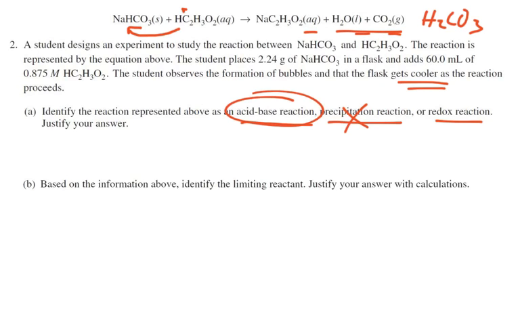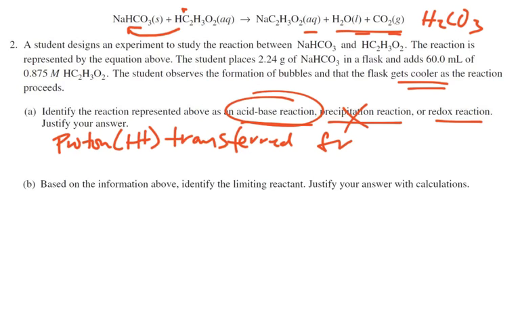Yes, it's an acid-base reaction, and there is a proton, H plus, transferred from the acetic acid to the bicarbonate ion. Okay, and that's what makes it an acid-base reaction. It's a Bronsted-Lowry acid base, proton donor, proton acceptor. If you were going through the process of elimination, you could also say, well, it's not a redox reaction because none of the oxidation numbers change during this reaction. Everybody has the same oxidation number as a reactant as a product.